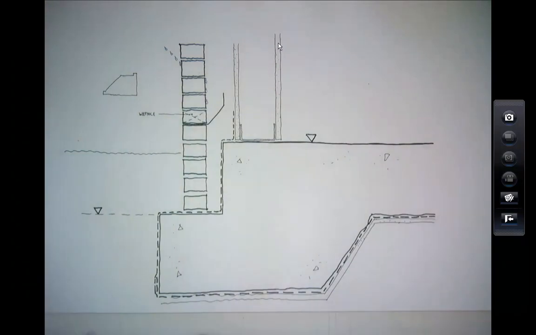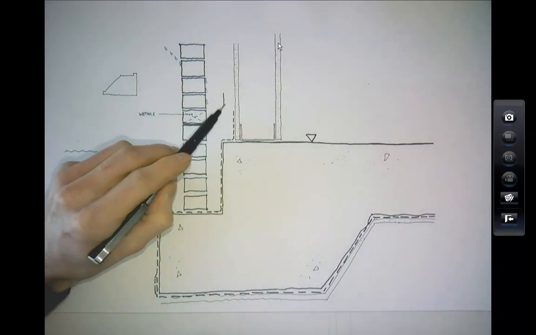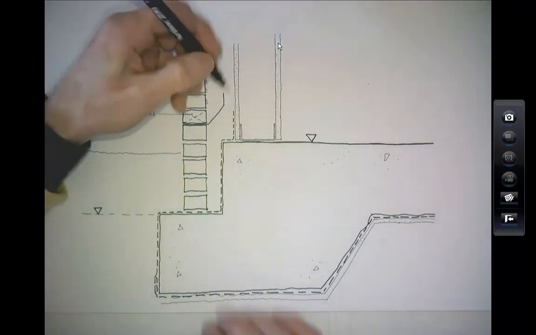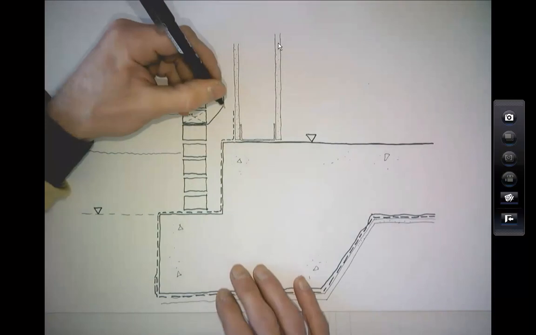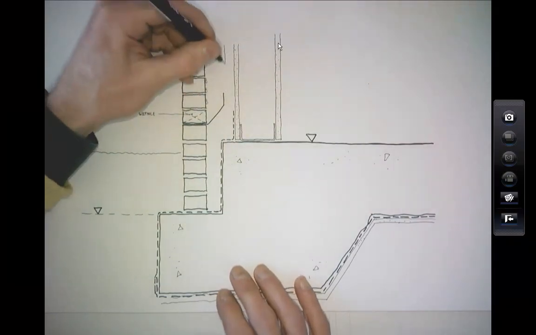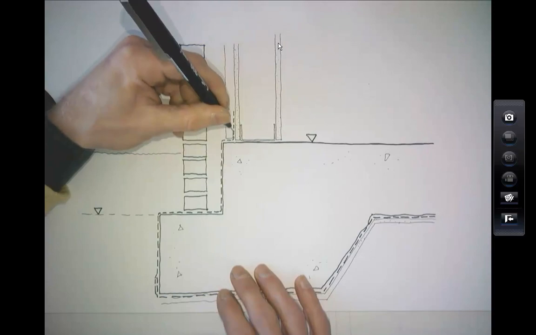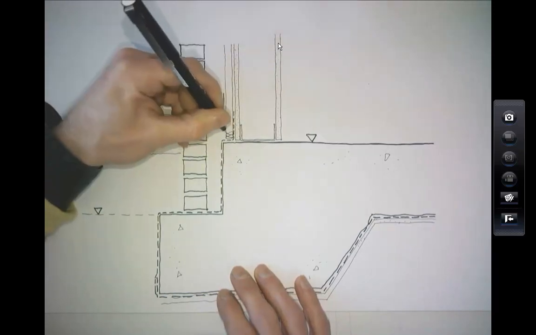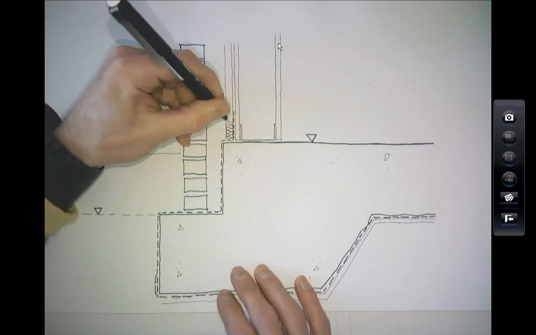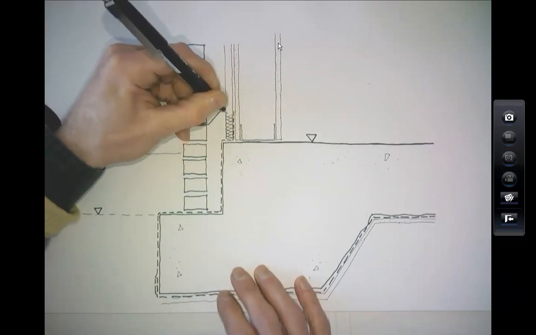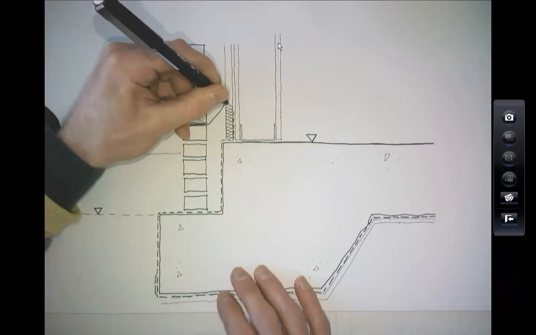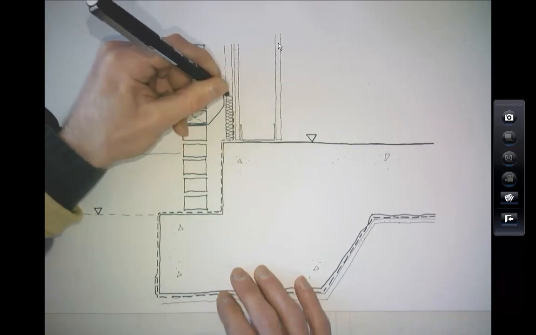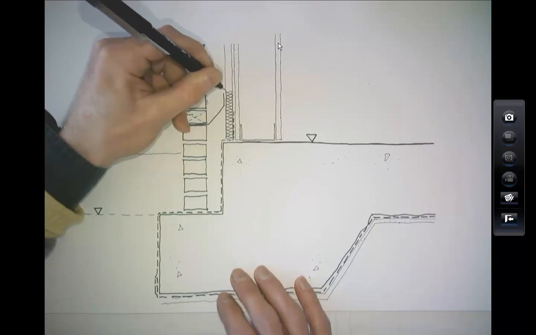Now, you might notice I've put that cavity tray, I've sort of left it floating at the moment. Now that's because in this instance, what we did was we stuck that to the insulation. So our insulation came down like this. And in this instance we were using a closed cell Kingspan type insulation, and we needed about 50 millimeters of insulation.